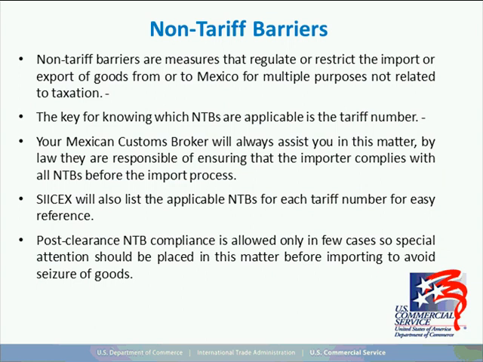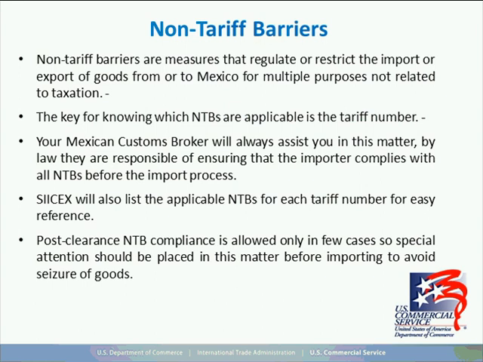Also, the most common non-tariff barriers are what we call in Mexico NOMs, which are Normas Oficiales Mexicanas in Spanish, in English, Official Mexican Standards, that regulate products, processes, services, when these may cause a risk to people, animals, plants, and the environment in general. NOMs are normally required to be complied with through the appropriate labeling of the product or through safety certifications performed by specialized entities. The key for knowing which NTBs are applicable is the tariff number. So again, we stress the importance of a correct classification of the goods.